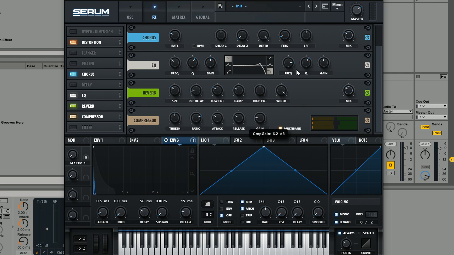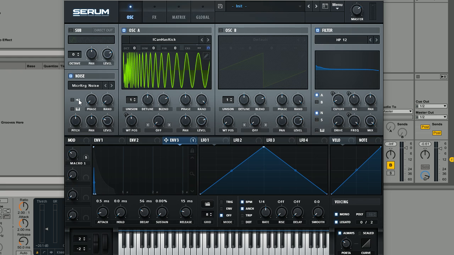I'll show you the effect that this has. Hopefully the modulation, the automation that I've set up still works. I'll just see. So you can hear the effect that has, which is really, really cool. And I think that pretty much covers the sound. It does sound a little bit different to how it did at the start, but you get the general idea. I think if I bring the macro control down a little bit, that might sound better.